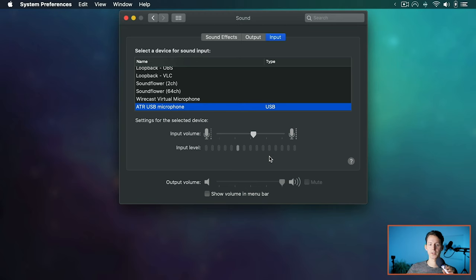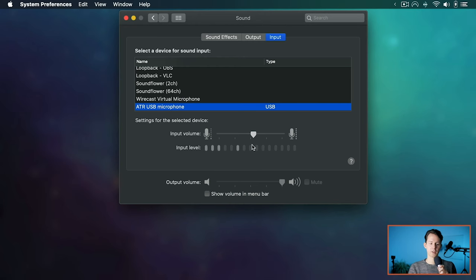There's a nice trick to confirm you have the right microphone: tap the microphone lightly while not speaking, and check which one sends a signal spike in the input meter — since the tap won't be loud enough for a distant microphone to pick up. You can also see the input volume here. I'm not even at half volume and I'm pretty much maxing out the meter. If you pull it to maximum input volume you'll see clipping when you speak loudly, so it's better to stay in the 60–80% range.